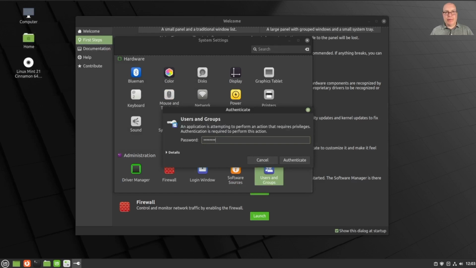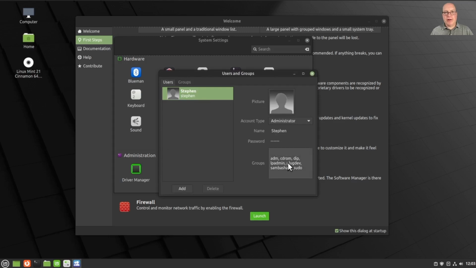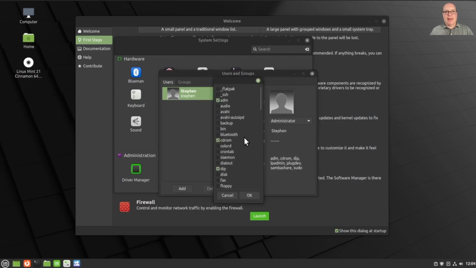So we've got users and groups. I find this kind of handy if you're not too familiar with Unix or Linux system administration. You can click on a user here and click on groups and select what the group membership of your user looks like. So you can select or deselect existing groups here on this panel.